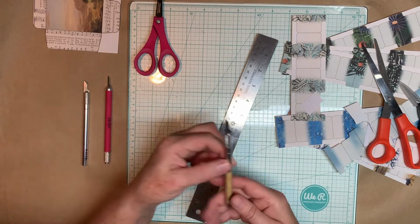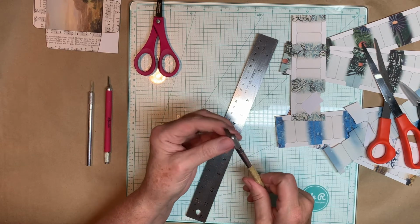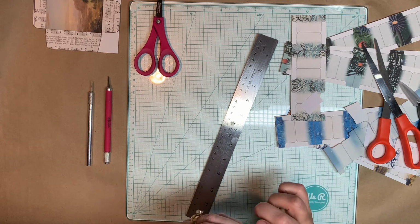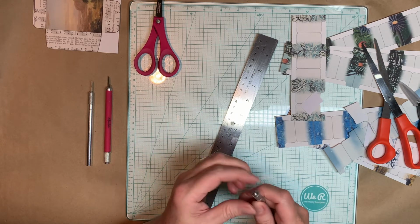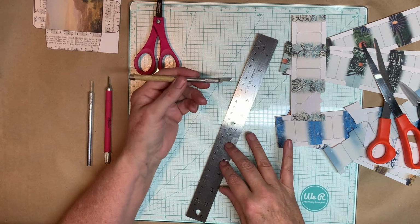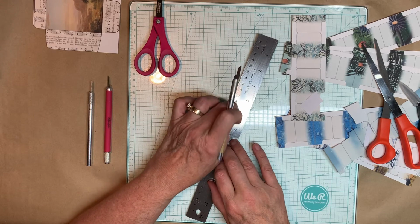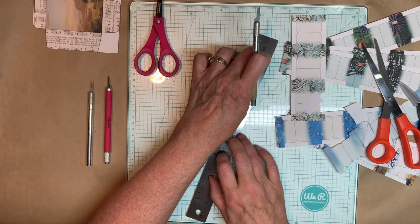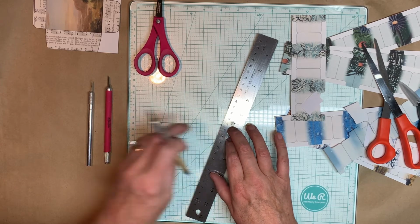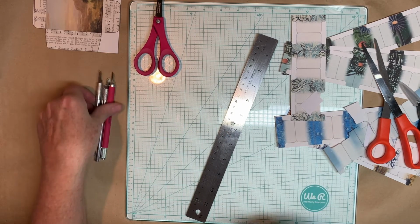And here's a couple other designs that you unscrew here, pull the blade out, put the blade in carefully and screw the handle back on. And cut with that. Now, they do make rulers with guards so that it protects your hands so you don't cut yourself. But if you're careful, you'll be fine.